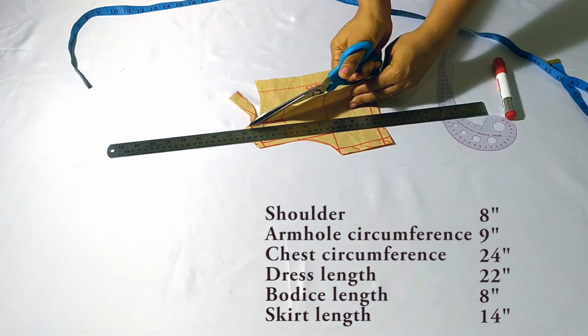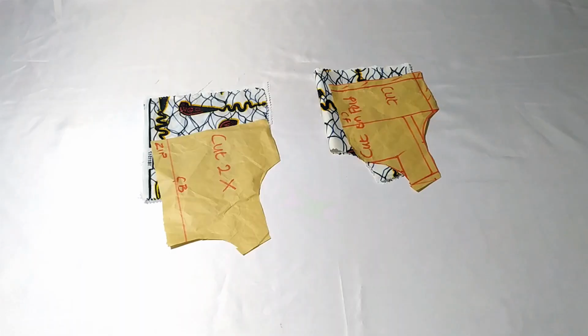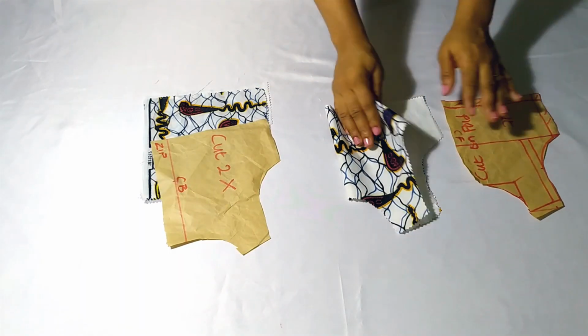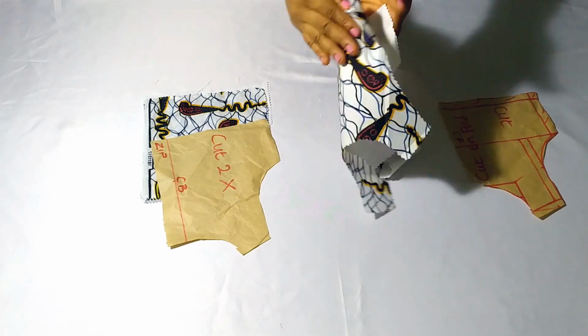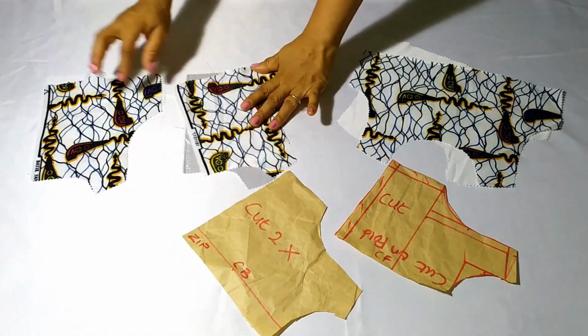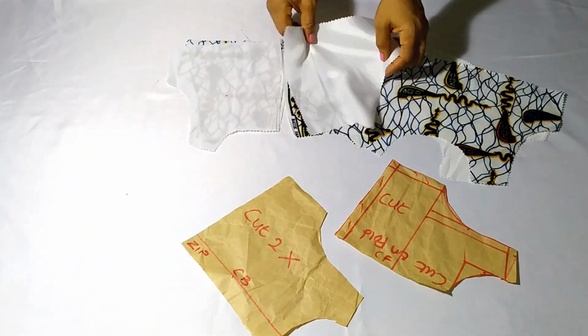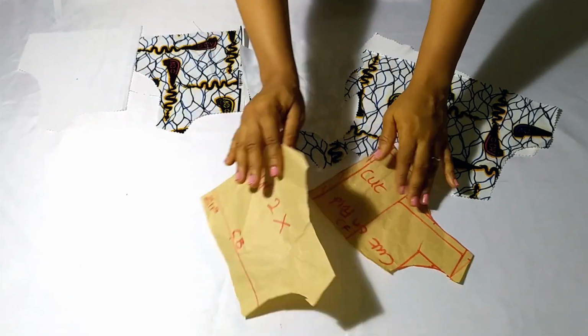After cutting my pattern, using this pattern, I'll cut my fabric. And here it is. The front was cut on fold, while the back I cut 2 pieces, both the main fabric and the lining. It's sewing time.